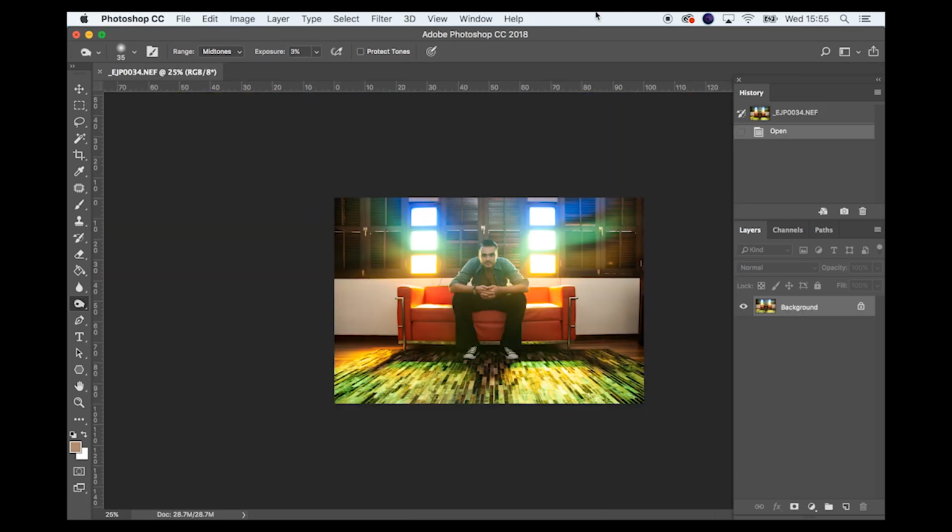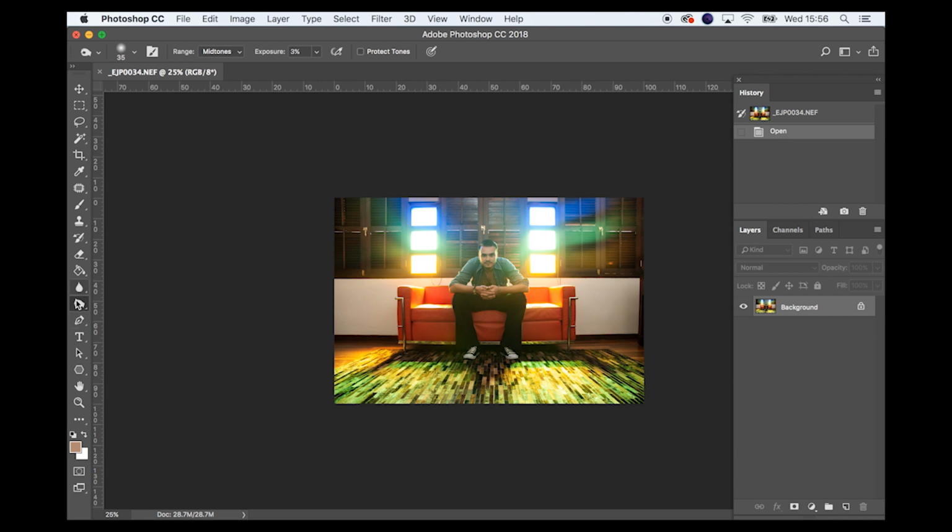Okay, so here we are back in Photoshop and we are ready to get going. So the technique that I want to show you now is called dodging and burning. Essentially, it's the process of creating shape and almost a sense of 3D-ness in an image by making the dark bits darker and the light bits lighter. Nice and simple. It's an old darkroom technique that pretty much does the same thing.